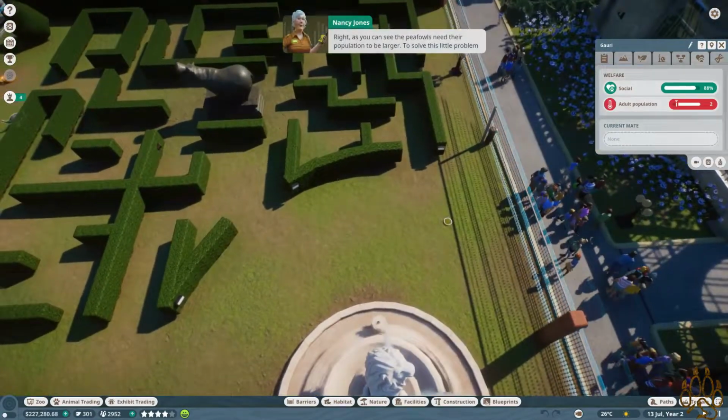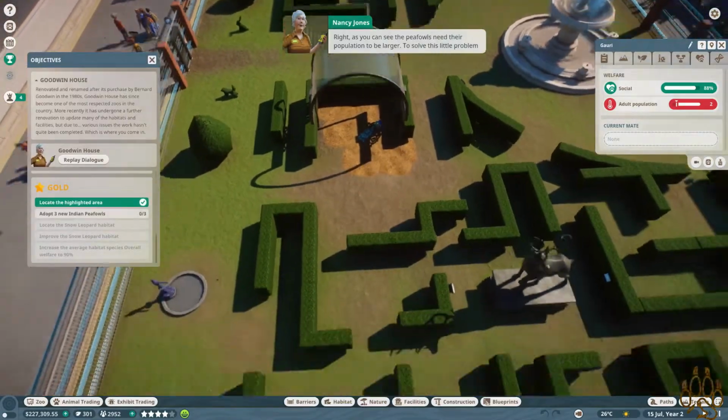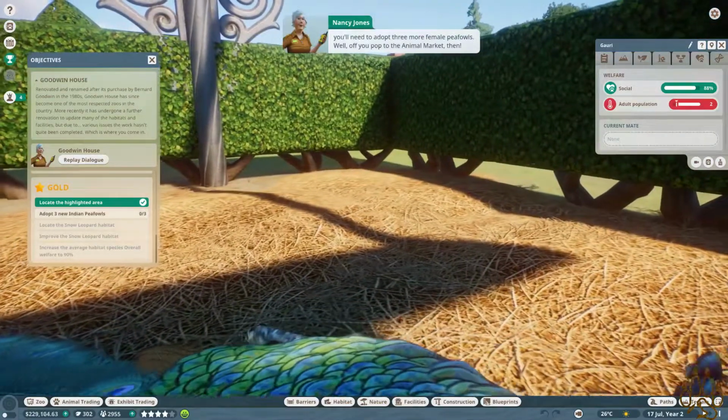Right. As you can see, the peafowl need their population to be larger. To solve this problem, you'll need to adopt 3 more female peafowls. 3 more female. Off you pop to the animal market then.